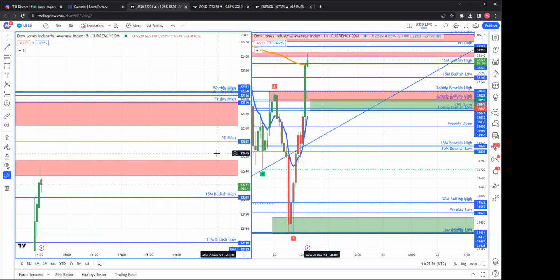For me, the previous daily high, like tomorrow is Tuesday, so I won't have a previous daily high tomorrow. I'll have a Monday high and Monday low. So the previous daily high for me starts taking effect on Wednesday, so that I can have my Monday high and Monday low because I don't want to get rid of those two. And then if it's Wednesday, Tuesday will be previous daily high and previous daily low, if that makes sense. So for me, Monday high, Monday low, Friday high and Friday low are static levels. They do not align with my previous daily high or previous daily low, if that makes sense.